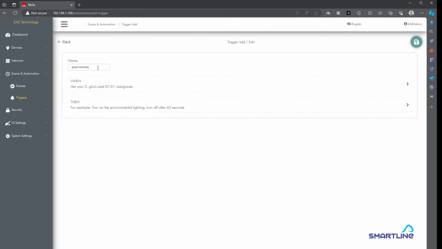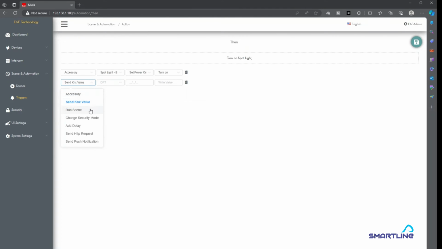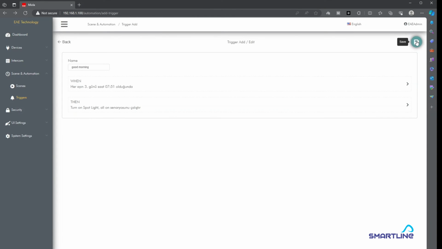Then, focus on defining the event in the Then section. Save the changes. Everything is done easily.